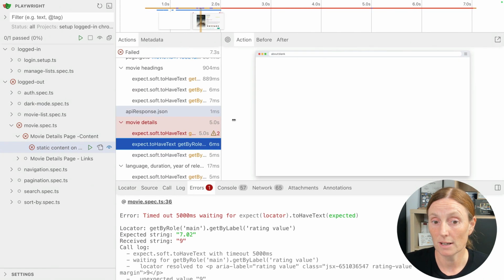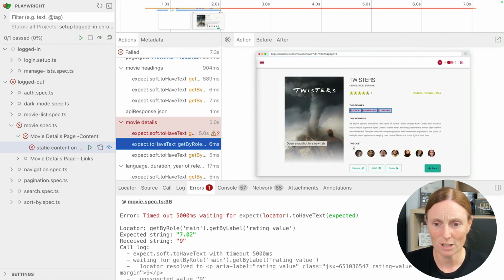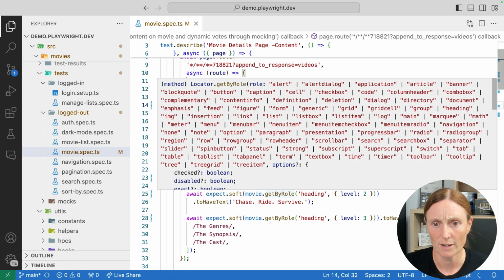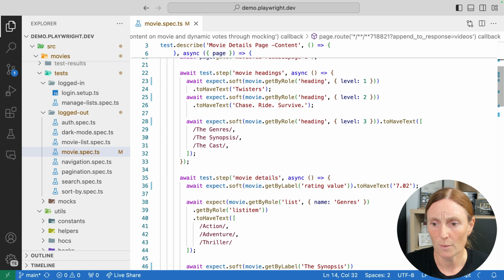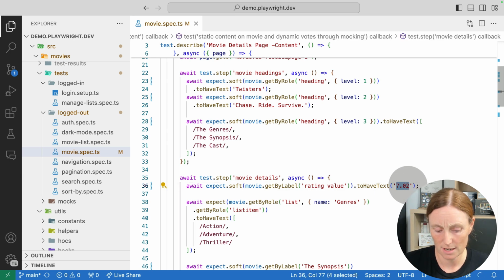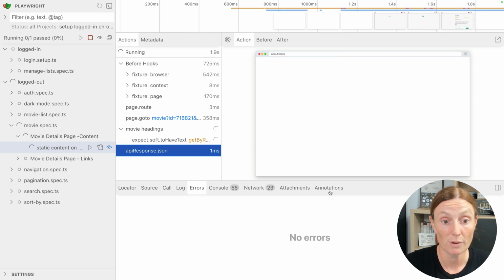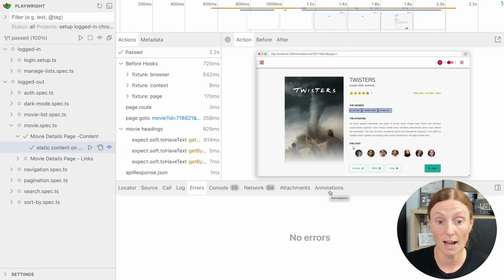So if you're not sure of what just happened there, let's go and check that again. Let's go and fix the test first of all, right? So we'll go down here and we're going to expect this to have 9. And if I press save, the test is going to run again because I've already got watch mode pressed. And you can see that all ran, no errors, everything passed, happy days.